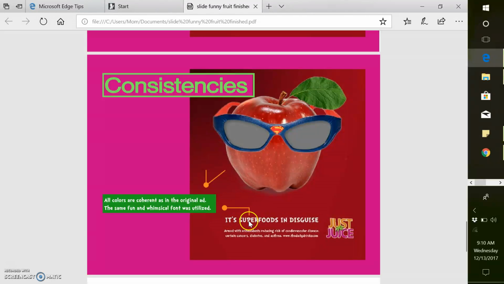Also, I was able to use the same font, and I changed the wording a little bit because I went with more of a superfood theme, and here it discusses more that it's armed with antioxidants, and they will help reduce cardiovascular disease, certain cancers, diabetes, and asthma. And I did change their website because they changed their website. So then I also have the logo here. And so I tried to incorporate all the same kind of things in their ad so it would match. So I'd make my employer happy.